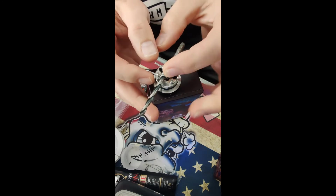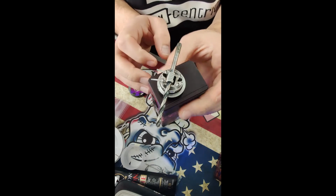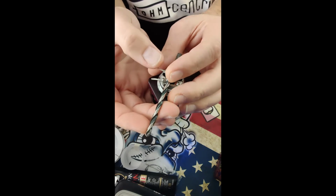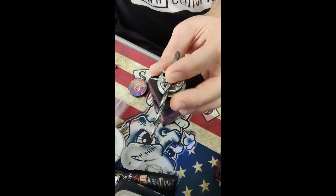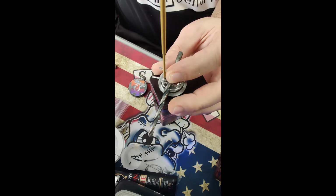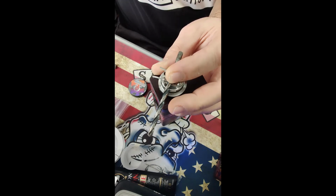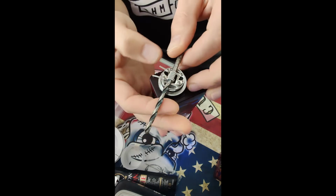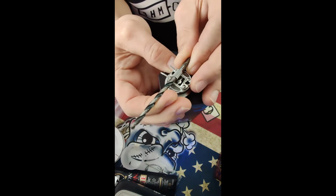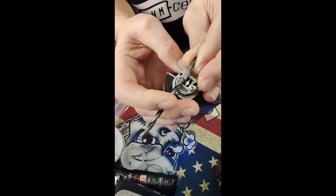So we've got our coil in, right? And we got it set. So we're going to snug it up as much as possible, nice and snug to the posts. We're going to use a 1.5mm driver. We're going to snug these up just a bit. Not fully tightened, just snugged them up. We're going to bend that coil right over here out of the way.